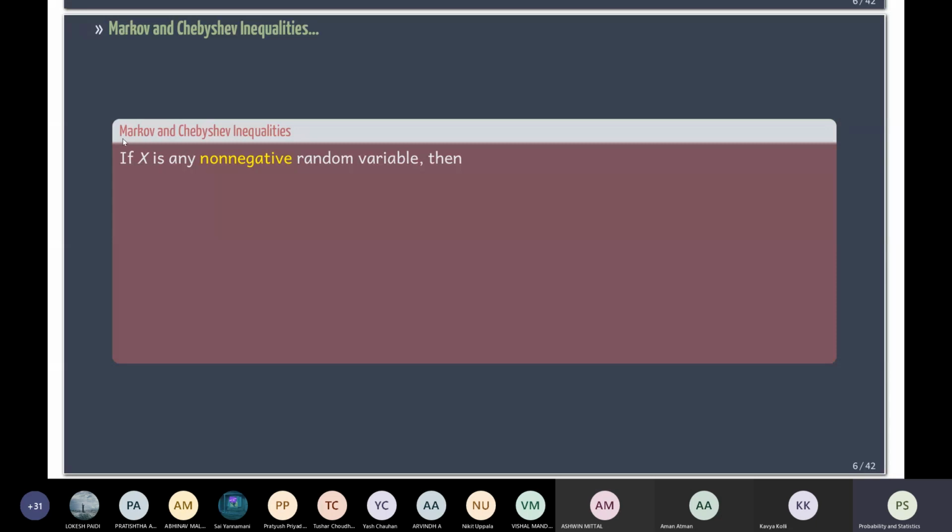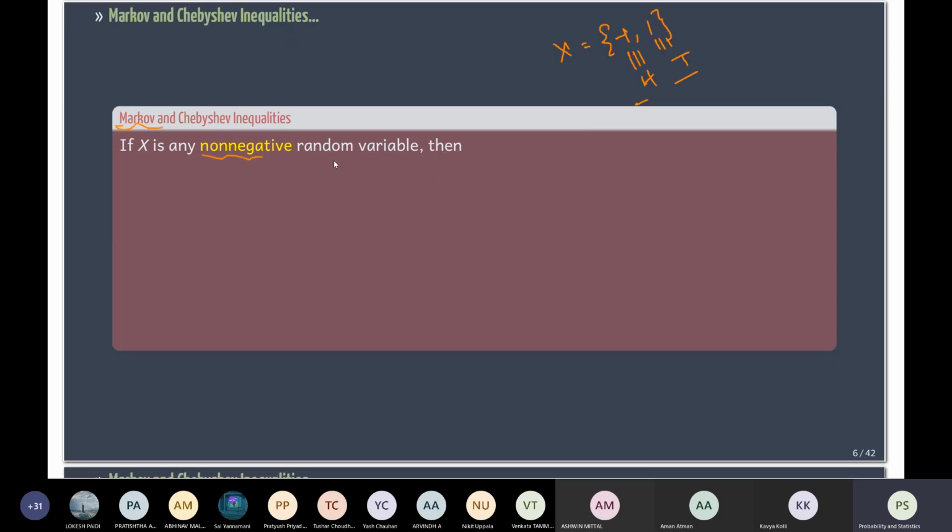Okay, so let us see the Markov inequality. This is not about random processes now. Here it's about an inequality which is often useful. So if X is any non-negative random variable, okay, that's important, because a random variable can take negative values also. I can define heads as -1 and tails as +1, right? It doesn't stop me from defining -1 and +1 values. But then this will not work here. So here we want X to be a non-negative random variable.